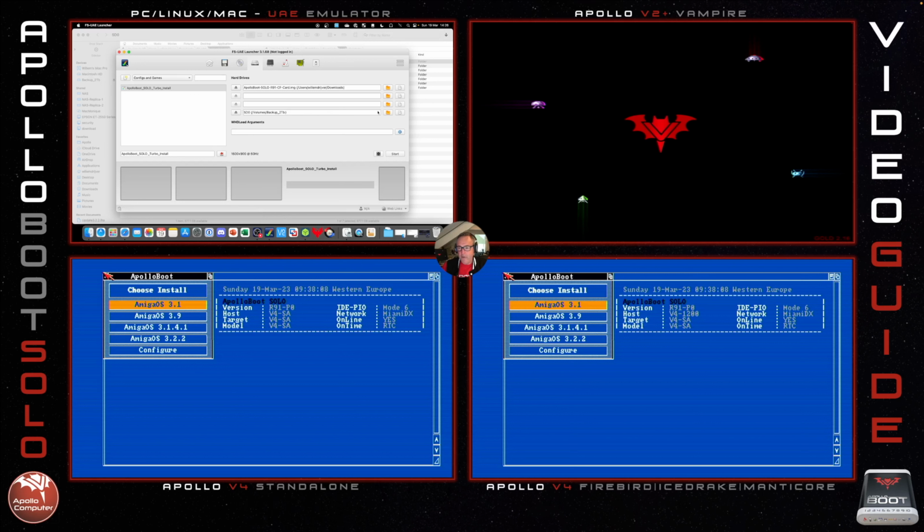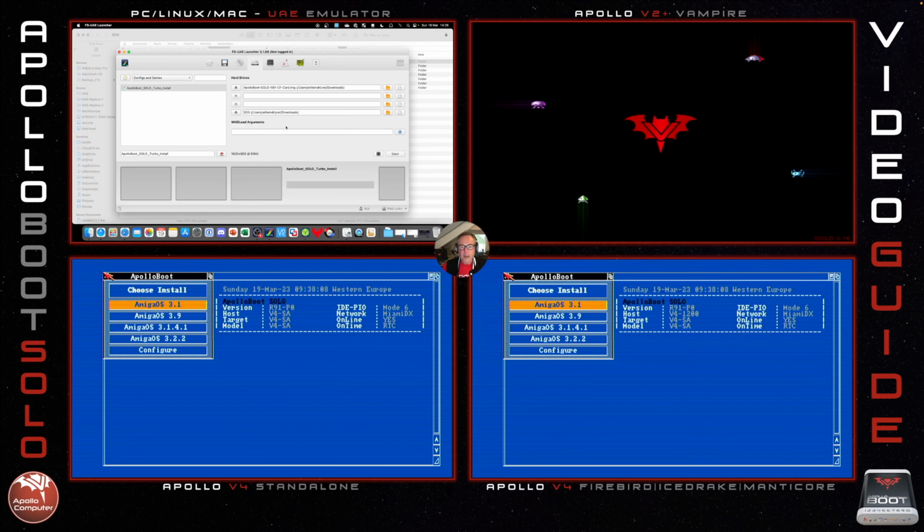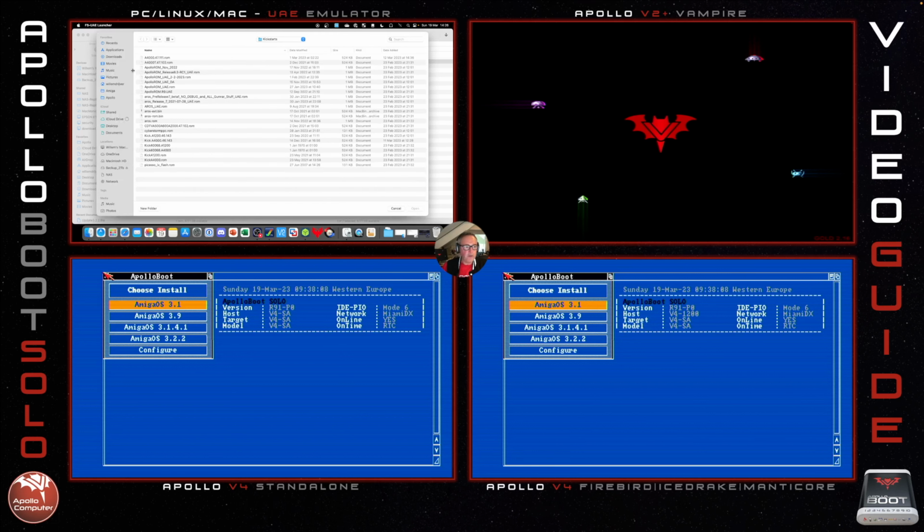Then for the SD0, click on Add Folder, and then go to the download section and to the folder we just prepared. And then, very important, check if the ROM is okay. It has to be Apollo ROM UAE, which is also provided in the SD0 Kickstart folder.